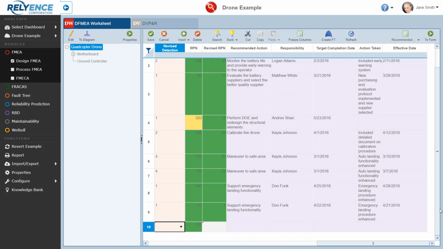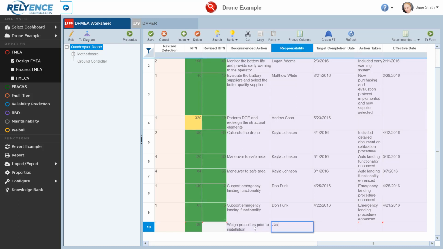To mitigate the cause of defective propellers, let's add a recommended action to weigh propellers prior to installation. Let's assign it to me, Jane Smith, and let's set a target completion date.